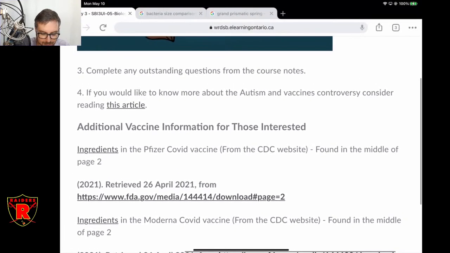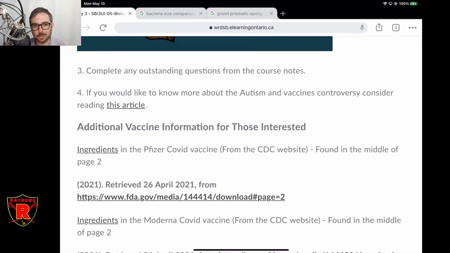I also have an article right at the end here, which discusses the connection between autism and vaccines, which, again, is a question that I get all the time. We're going to spend a little bit of time talking about vaccines, which is why these questions are coming up. But essentially, there is no connection between them at all. However, there is a controversy around this because of a scientist who had published some data, which established a tenuous connection between autism and the MMR vaccine, the measles, mumps, and rubella vaccine, which has been completely discredited and retracted from publication since then. However, the damage, unfortunately, has already been done.